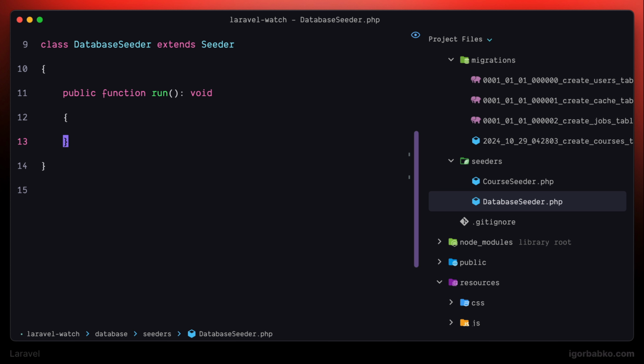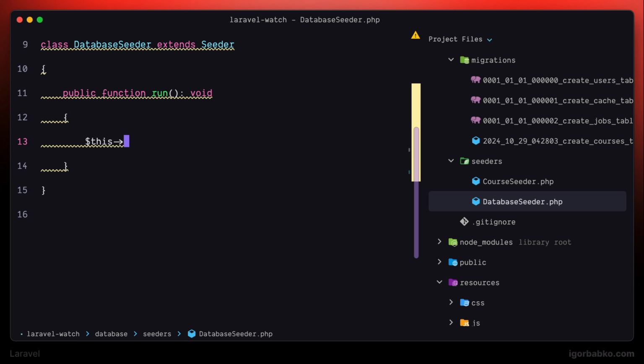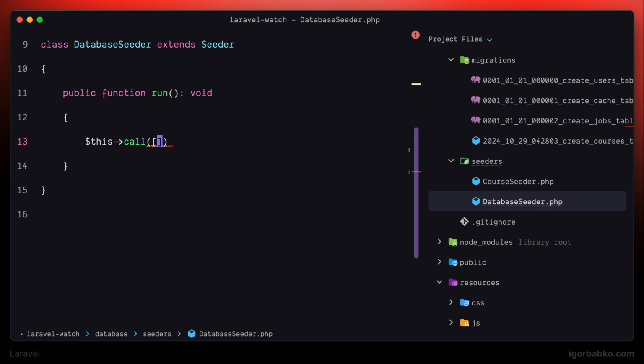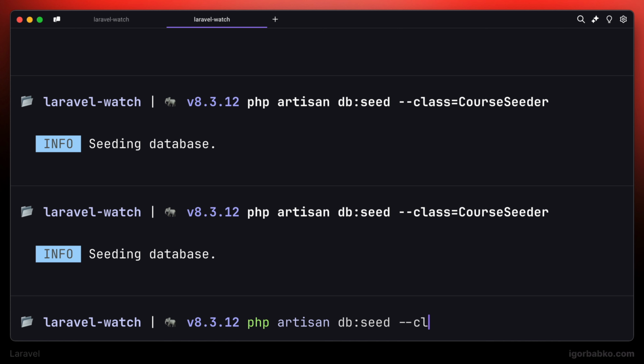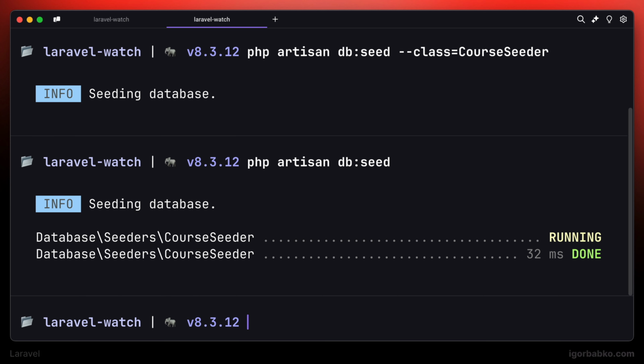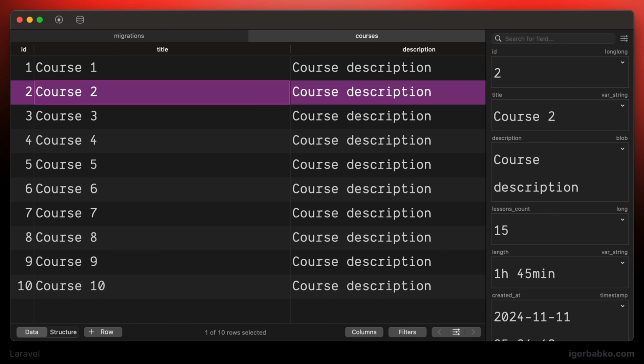So in here, let's execute the method call, which takes an array of seeders that are about to be executed once we run the db:seed command in the terminal. So far we only have one seeder. So now let's run the db:seed command, but this time without specifying a particular seeder, and this way all the seeders that we have just mentioned inside the DatabaseSeeder class will be executed. And as you can see in the database, records are still created.